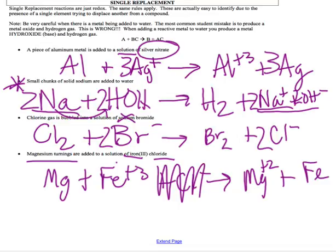So now my charge is not balanced. I look here and I see I could have a common factor of some sort of 6 electrons maybe. So I'm going to put a 3 there and a 2 there. So now I have to balance ions, 2 and 3. Are we good? So that was yesterday.